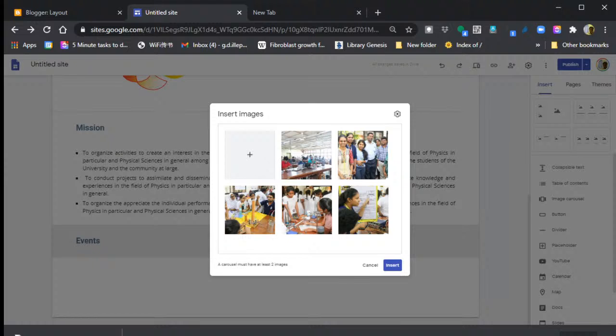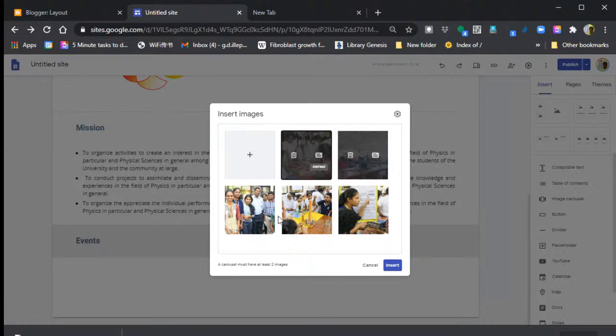There are some images there. If you want, you can change the order as well. If I want this image to be the first one to display, I can change the order. After adding these images, there's one small change I'd like to make. By default, this image carousel will be in the pause mode. That means you have to manually go one image at a time. I'd like it to automatically start at the beginning.